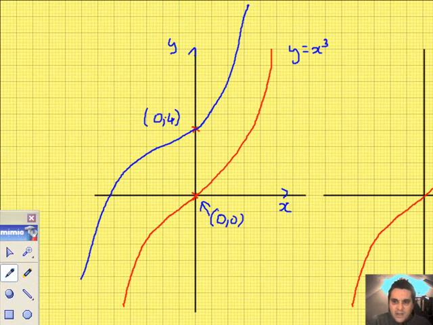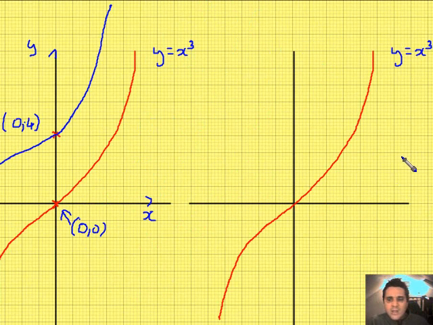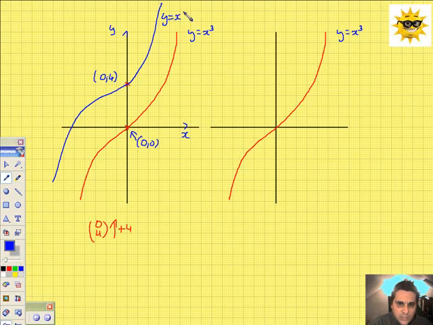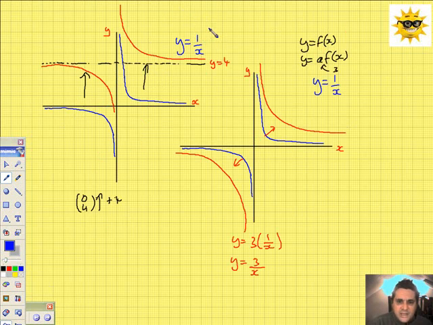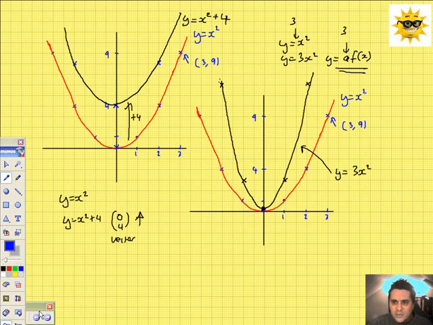Now, next one, I've got to multiply the y coordinate by 3, so I'll essentially end up with, oh, by the way, new equation, y equals x cubed plus 4. I hope I just did the others on the other page, can't remember. Yeah, this is going to be y, the red one, that is to say, it's going to be y equals 1 over x plus the 4, and I've already given the equation for this one. Let's just go back, make sure I've done it for this one as well. Yep, that's alright, that's okay.